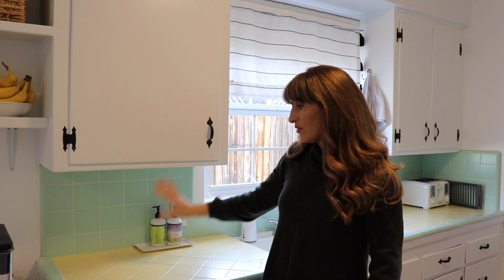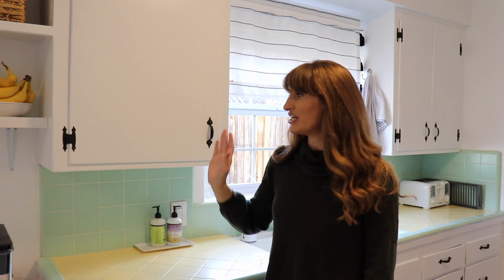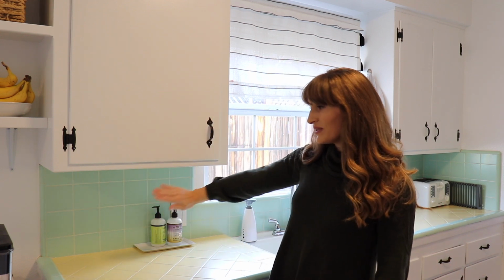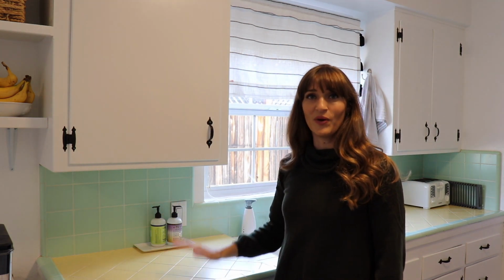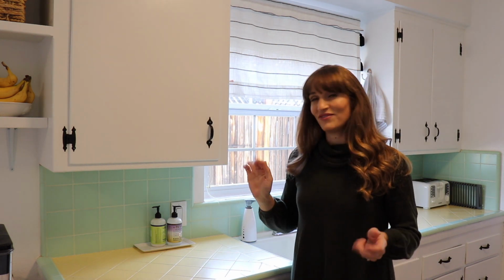So I wanted to simplify that and just find a color that would go with the teal and white, since we are going to be keeping this for possibly a year, 2 years, 3 years. We're not sure. We need to save up the money first for this kitchen. So the white really makes this teal and yellow not as ugly in my opinion. And in a way, it's almost sort of kitschy, cute, and very vintage feeling in here.